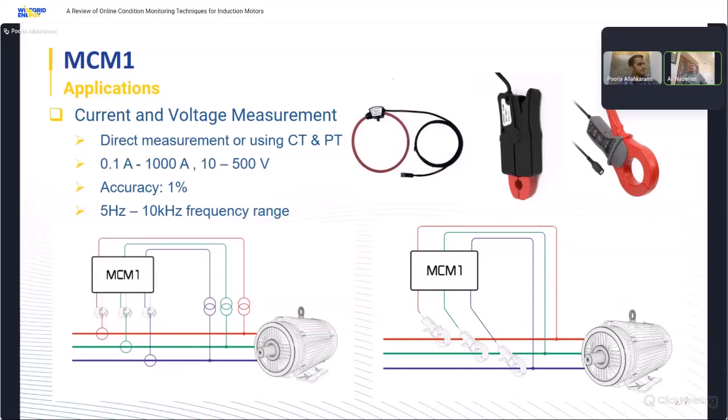But if I have, let's say, a 5 kV, 5,000 volt motor, then I need to use the PTs for that. Yes, exactly. In the medium voltage and high voltage motor, due to safety, you have to use the signal from the output of the PTs, the potential transformers. Good, good.